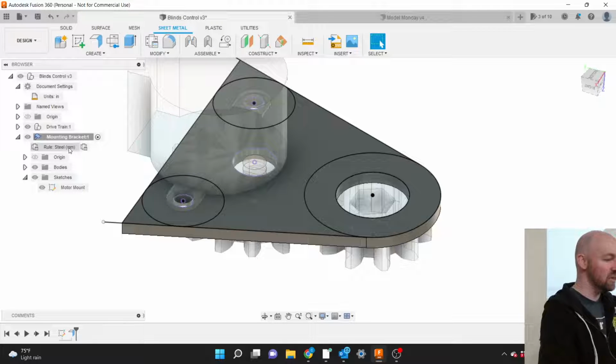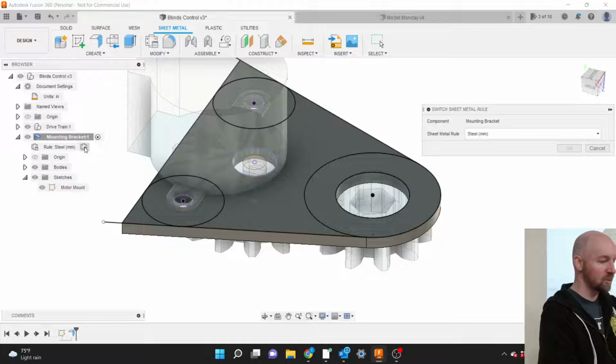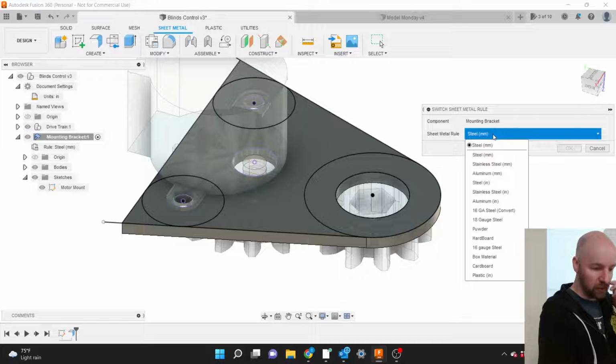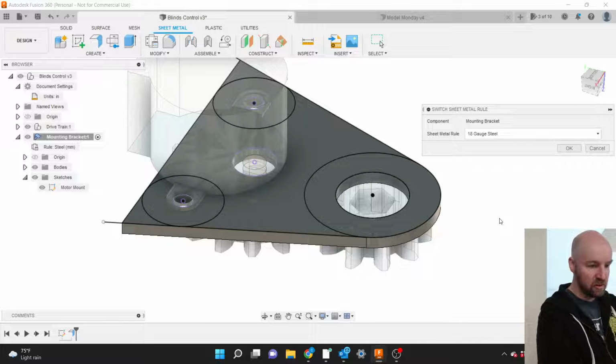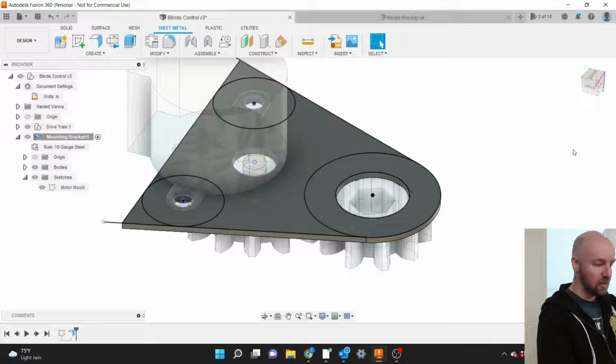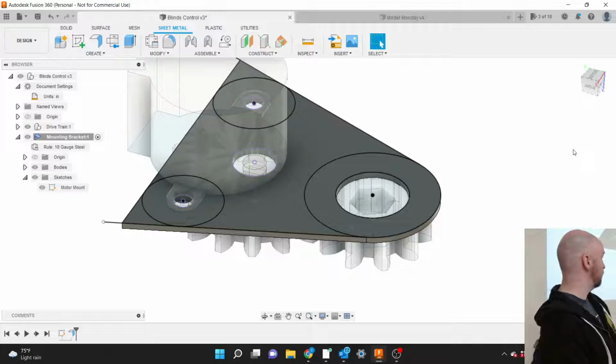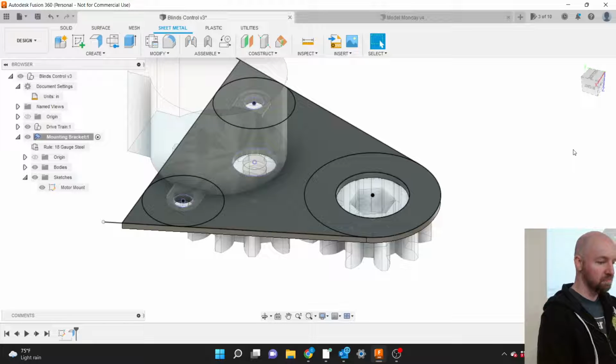This sheet metal component has a rule, and if I click on the little icon next to the rule, steel and millimeters, yours might say something different, but I'm using the steel millimeter rule. If I wanted to, I could change that to 18 gauge steel and say OK, and it changes the thickness of that piece of sheet metal there.